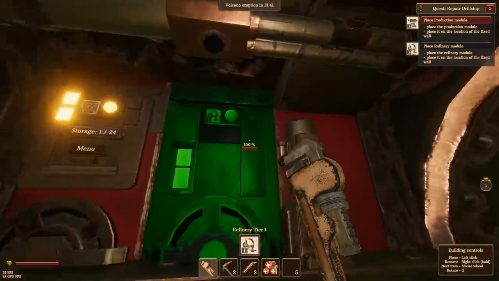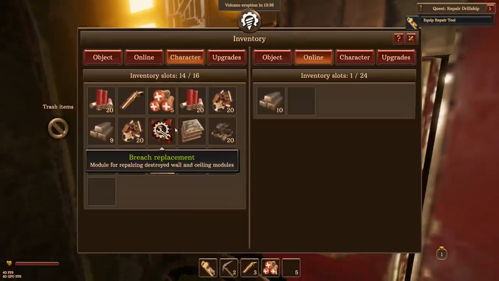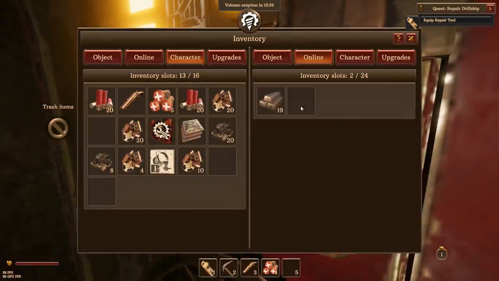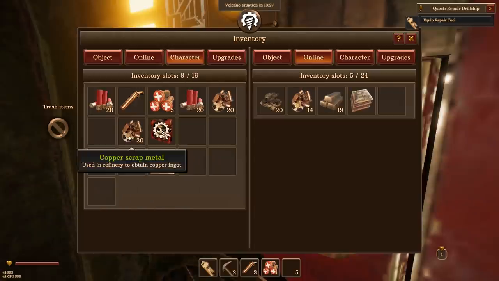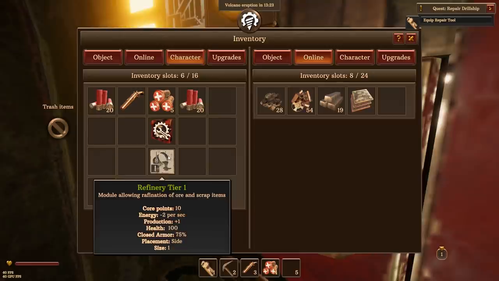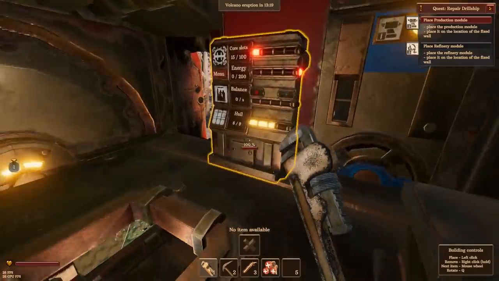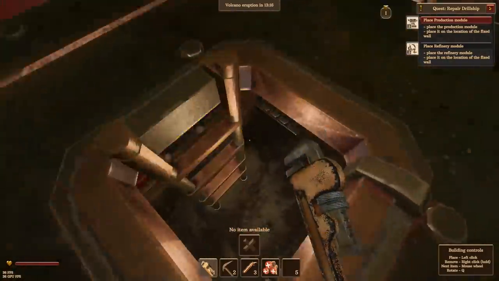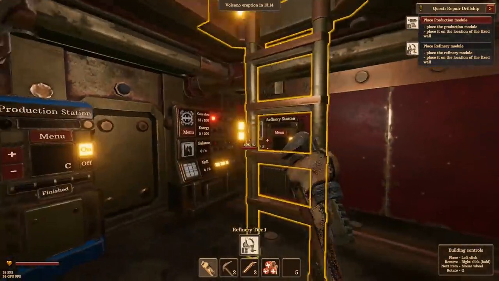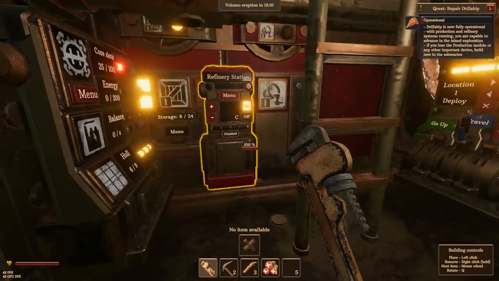You know, I just realized I need to make a door. Well, we've got some amount of stuff in here. Does it only have a couple of slots? Why does it only have a couple of slots? Oh, okay. No. It's got plenty. Let's see. So we do have a refinery tier 1. Okay, so that's the refinery station. I guess I'll just put it there for the time being.